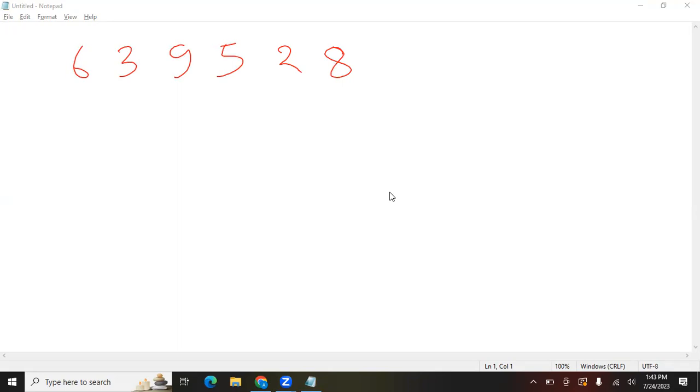So in quicksort, what we have to do, we have two things. We have to decide a pivot element, and then we have to perform partition on the basis of the pivot.